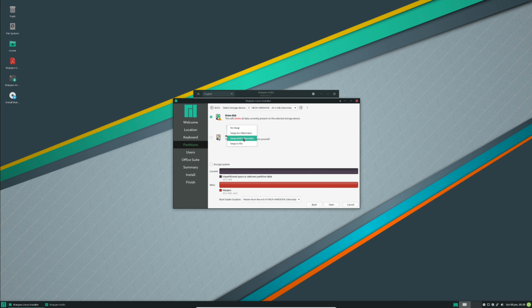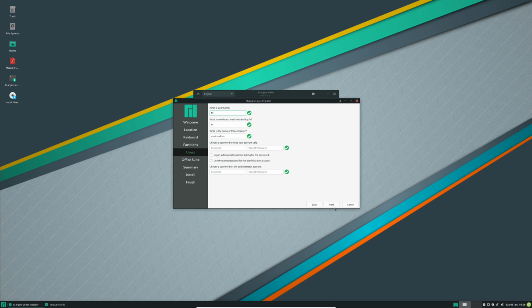Let's choose swap with Hibernate and go next. Then choose a password, and we're going to go next.